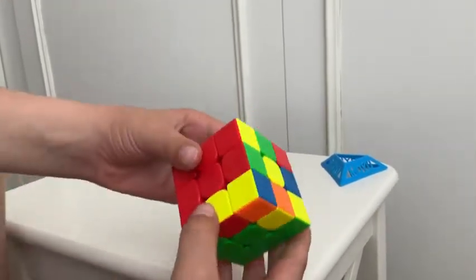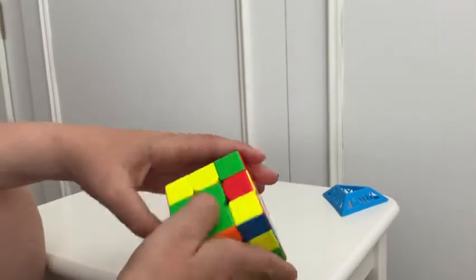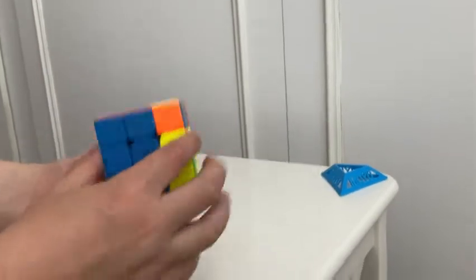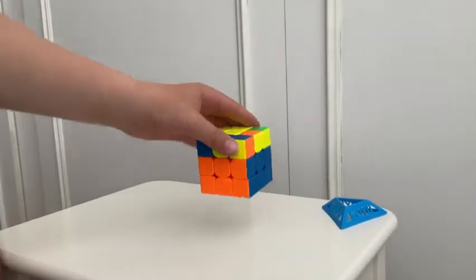Because we can move it away. So then we're going to do R, U, R prime, U prime. Move to the green one. L, U, R prime. And that is the second layer solved, isn't that? Can you confirm that, Peter? Yes, don't stop.